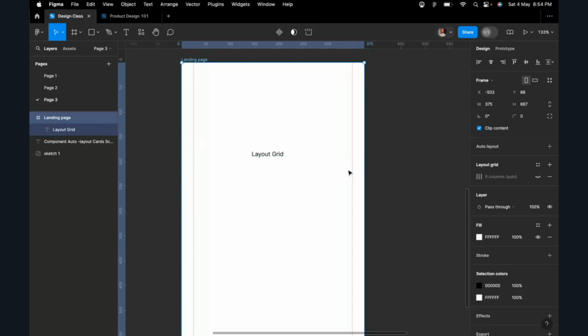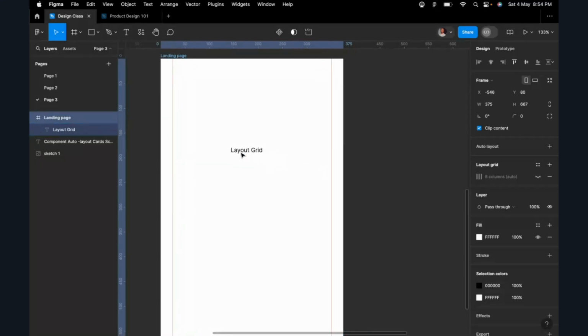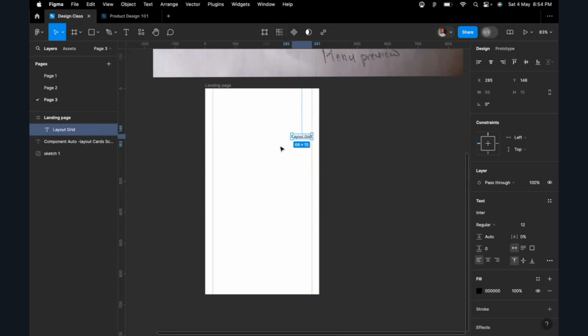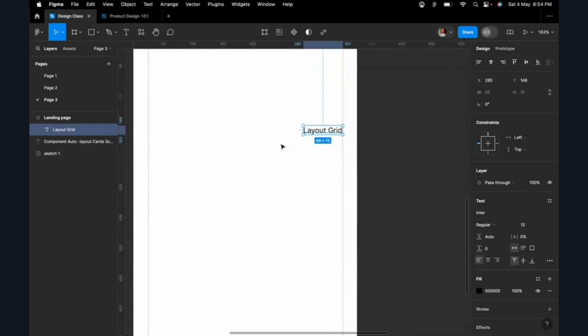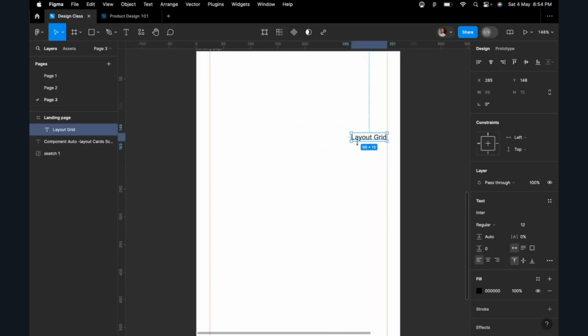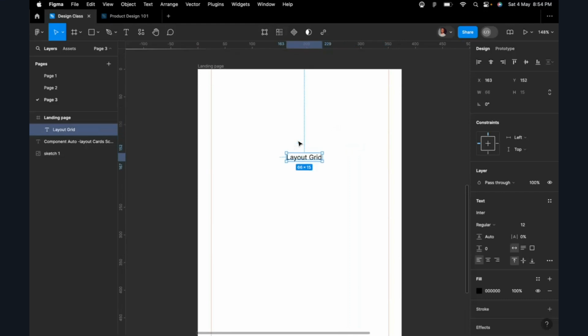So what does this mean? It means that whatsoever I'm designing, especially text, should not go outside this line, should never go outside this line. And if I'm designing to the right side also, nothing should go outside. Now, the only thing that can actually go outside that line, usually, even in print design, is an image. And it's not the essential part of that image. It's just to blend the edge of your design, kind of a thing. That is the only thing that you can have outside. But anything relating to text, please, it should not go outside it, right? Because it will make your design look good.